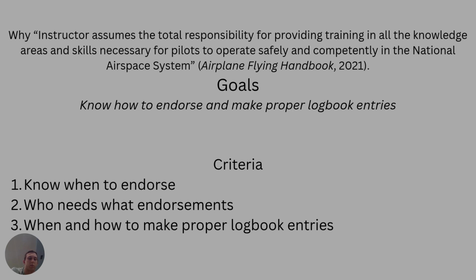It's kind of funny, not really funny in that sense, but we're working on being flight instructors and we're students. So in a certain way we're teaching ourselves how to be an instructor. So the goal is to know how to endorse and make proper logbook entries. And in order to meet that, you have to meet three criteria: knowing when to endorse someone, who needs what endorsements, and when and how to make the proper logbook entries.